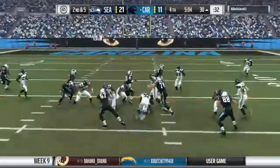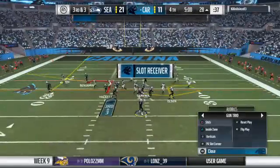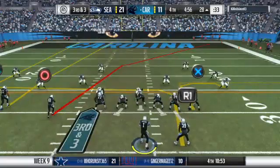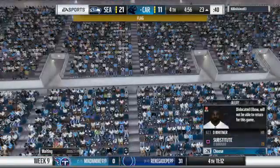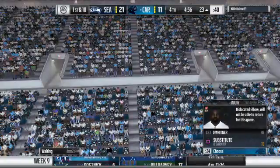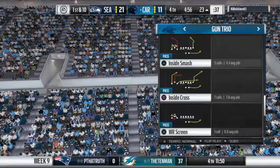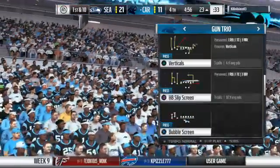They'll run it now out of the gun. Might have gotten this one down to the 28, and that's all. It'll be a pickup of a couple, and it leaves them with a 3rd and 3. Well, I think we know by now that every run is not going to be broken and get all the way to the end zone. But these short ones still have their value. You can still set up your play action and throw the football. You control the clock because you have the ball and they don't. And often the physicality sets the tempo for the game.